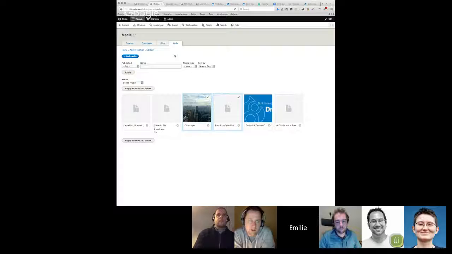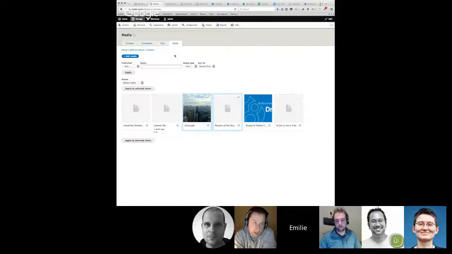Another being that media types may not correlate directly to the type of data that you deal with, like an image. Images could be both hosted on Flickr and locally, and media type would be separate for them. And image is something that's a different concept from what's actually being used to store them. So that may not be the best default for those cases.